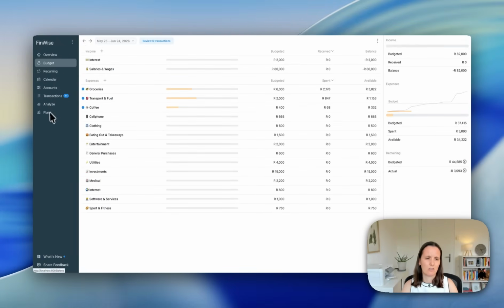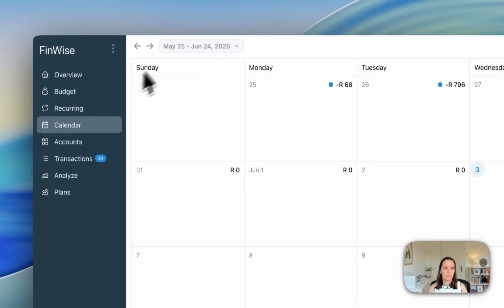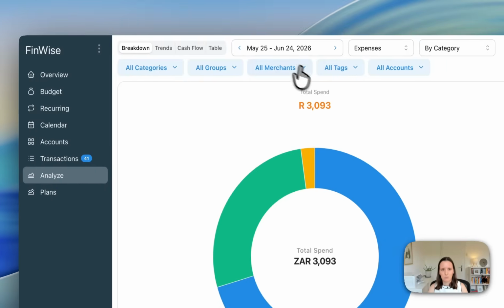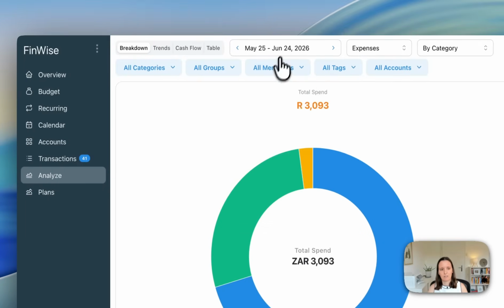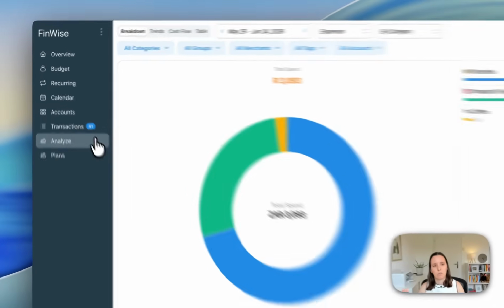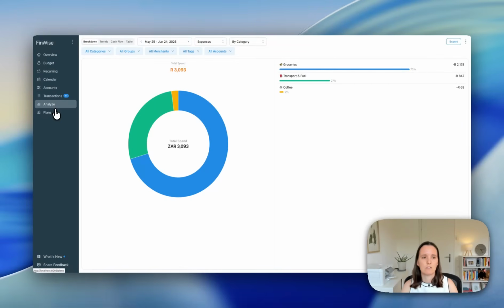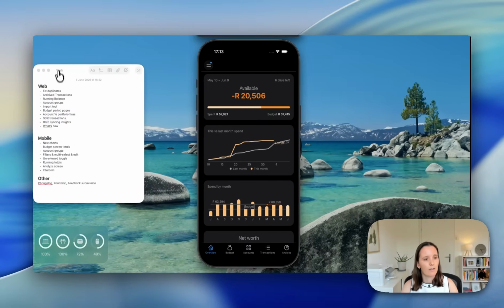So we've added that across all the pages: the budget page, recurring, calendar, and it's always been in analyze, but it's a little clearer now. So now when you look across the app, you will see all the pages matching your budget period, which is a little bit more accurate, I think.